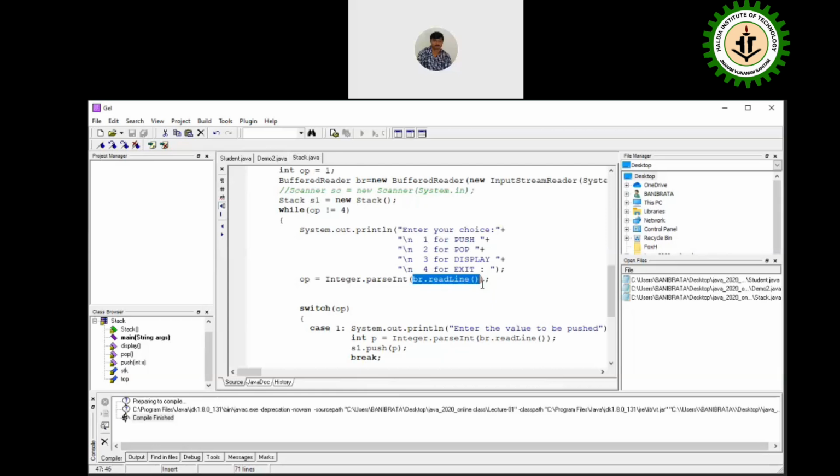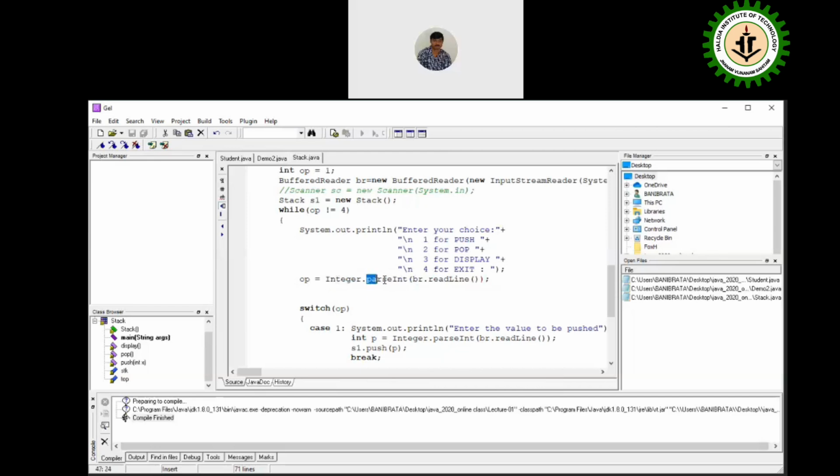But the thing is that whenever you are giving any input, it will normally be treated as a string. So whenever you are very clear that you are asking for integer values, you have to convert it to the actual integer. Integer.parseInt: Integer is actually the wrapper class. Today I will discuss the wrapper class.